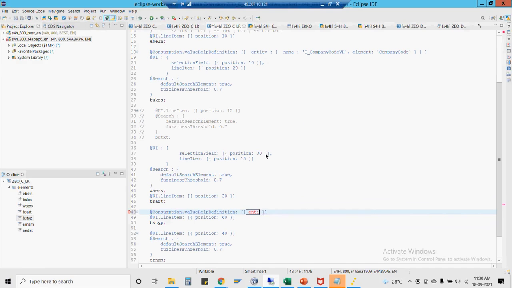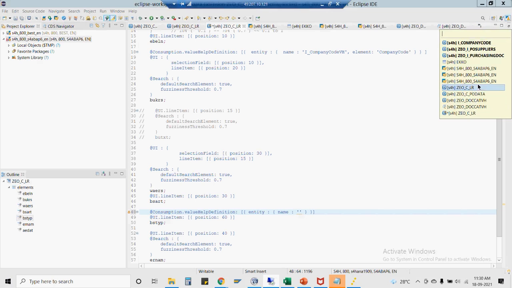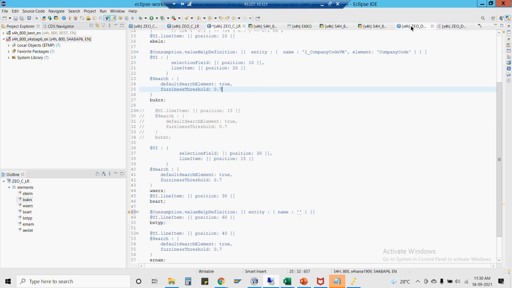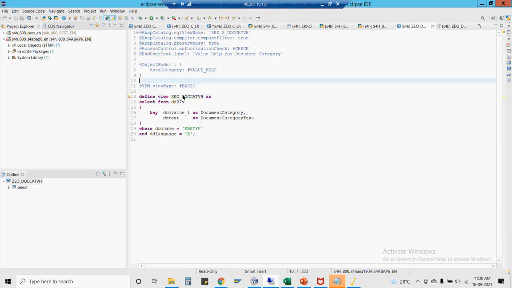Here I'll specify entity, and here I'll be specifying the name of the entity which I just created for the value help purpose. What is that entity that I just created? Okay, fine. It would be available over here. I'll just copy this.